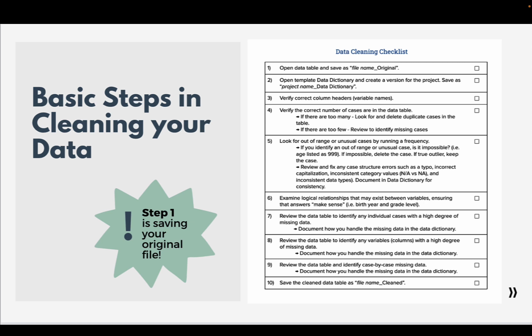The third consideration is ensuring that you have a common identifier in each of the files. In the best case scenario, there should be a unique student ID in each file. This will allow you to create one larger data set. Student names alone are not adequate, as frequently there are more than one student with the same first and last name. So ensure that the student ID is in all of those files.